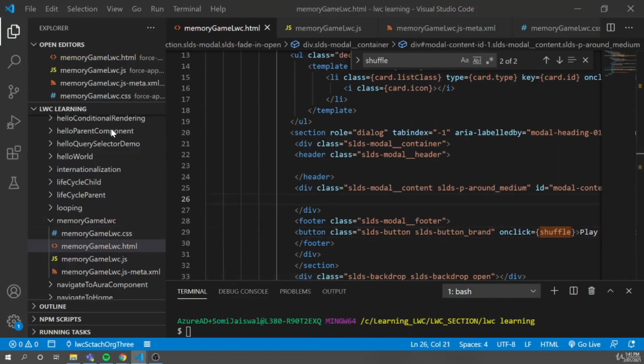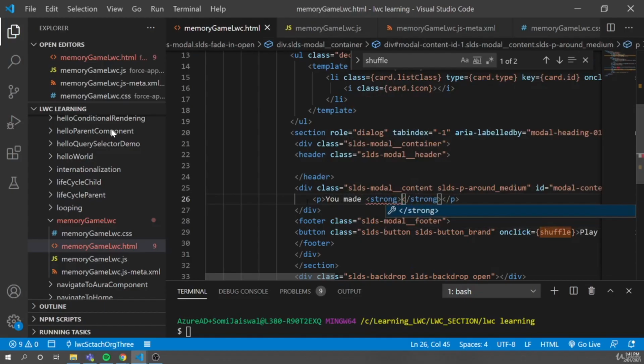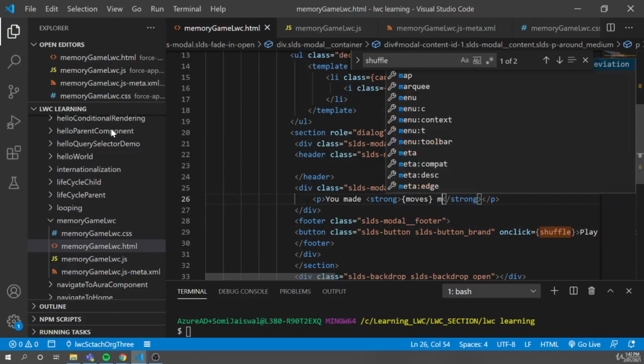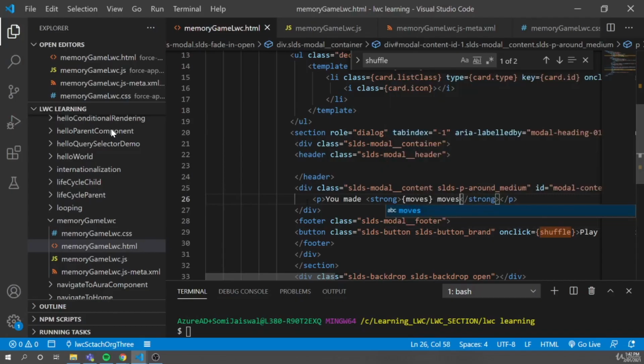Within the body what we can do is say, you made, and in the strong tag we'll say the number of moves that he has made. I want this moves to be outside the strong tag.